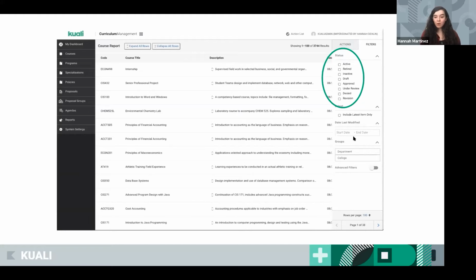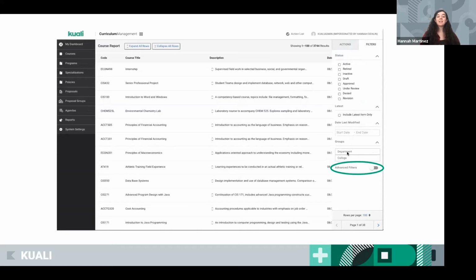The next one I want to cover is groups. So this is going to allow you to filter based on the groups of your proposals. So this is hopefully what will allow some of your end users or your departments or colleges to come into the system and use this default report in order to find the data that they're looking for. So they're maybe not interested in all the data in the system, but they are interested in their specific department's data. So they can utilize this type ahead here in order to find that information.